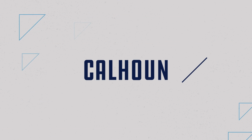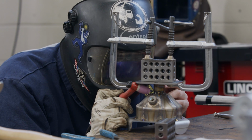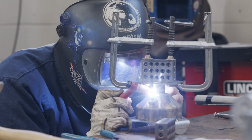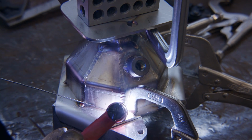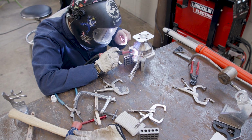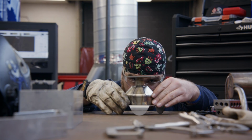I've got a lot of hours under the hood, so I felt comfortable. I don't know everything about welding. I don't think there's any way that you could possibly know everything. It's not, okay, I'll go watch a YouTube video, weld a T-joint, and now I'm a great welder. It's, I'm gonna go try, and I'm gonna fail. I'm going to hopefully improve, fail again, and it's that repeated cycle of failure and improvement that helps bring you up to a higher level.